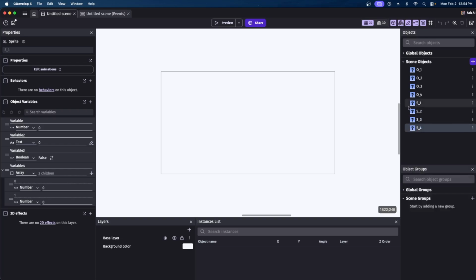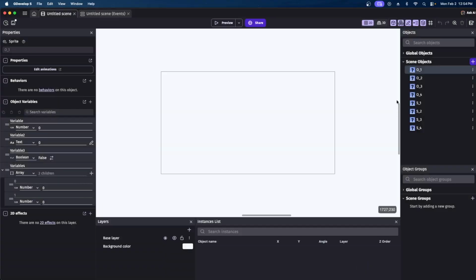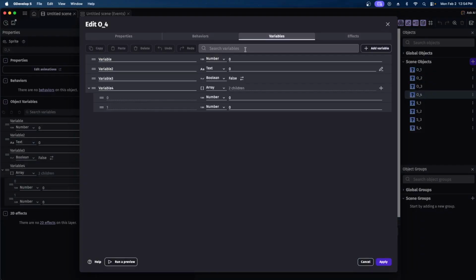Okay, now we have these different objects. I made them by duplicating, and what I should point out is that you don't have to put the variables in every single time. If you have objects that are going to be using the same kind of variables, it's very good practice, because then you don't have to redo it and risk making errors. Objects 1, 2, 3, and 4 have different object names, but they have the same variables.